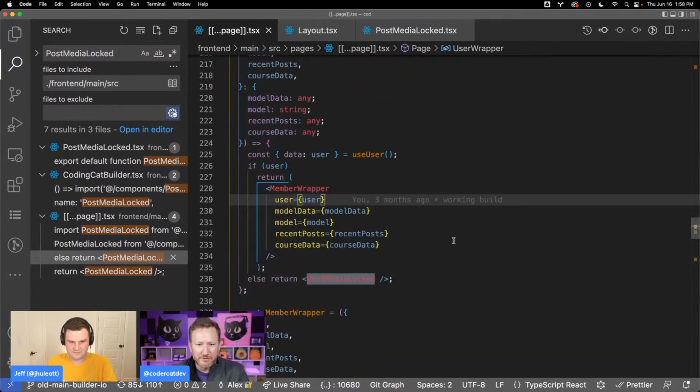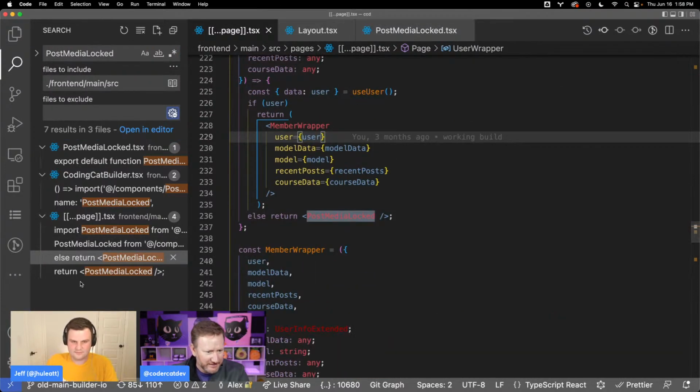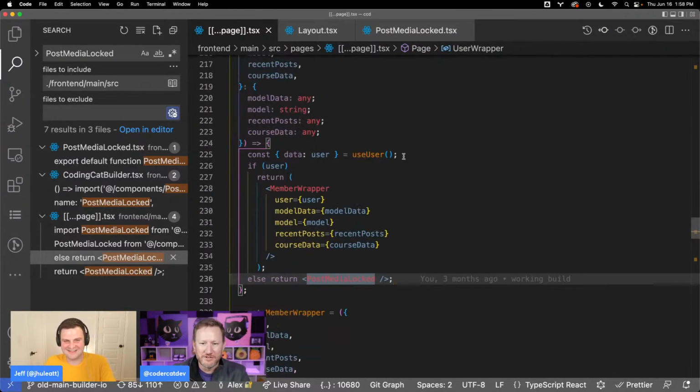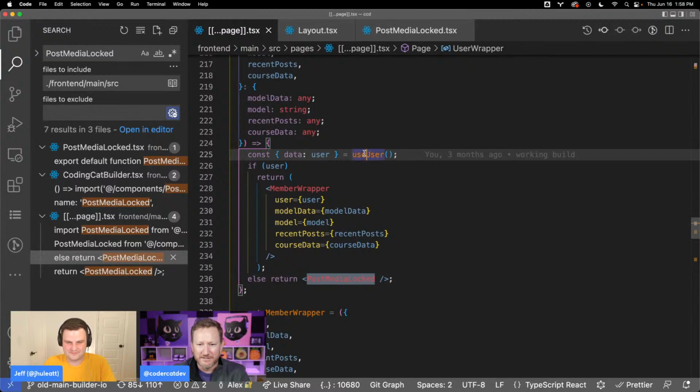So here's an example where the post media, that's I see example. It's the Reactfire hook there. Yeah, exactly. What we're doing here on Reactfire is because we have our entire application wrapped with the auth provider on everything, we can actually use these hooks in whatever page that we want to.